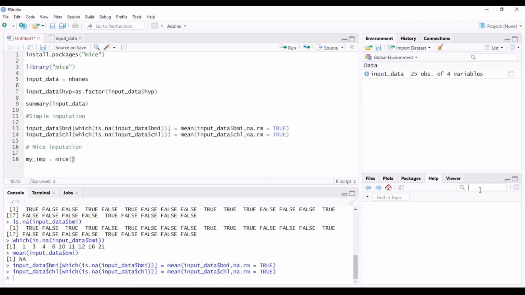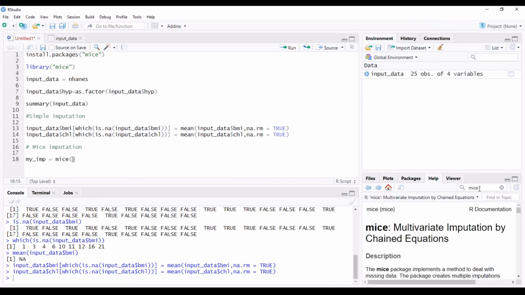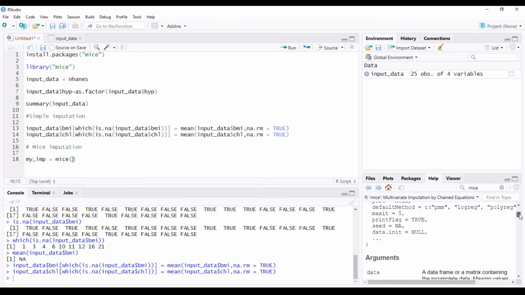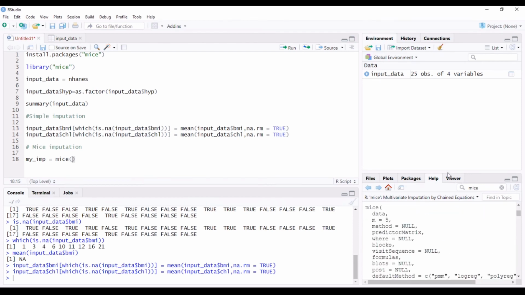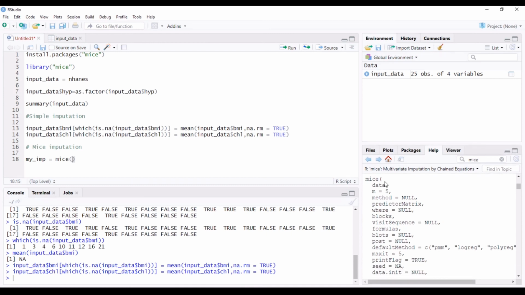So let's just go search in my help. It's okay, just run it. Yeah. If you see here, these are the different arguments this function is going to take. First you need to pass the data, the problematic data. Second, you need to say how many output final data sets you need. Here I'm just going to say 5. It's a default value. So for these 5, you're going to get 5 different imputed, final clean data sets at the end. That's what this means, right?